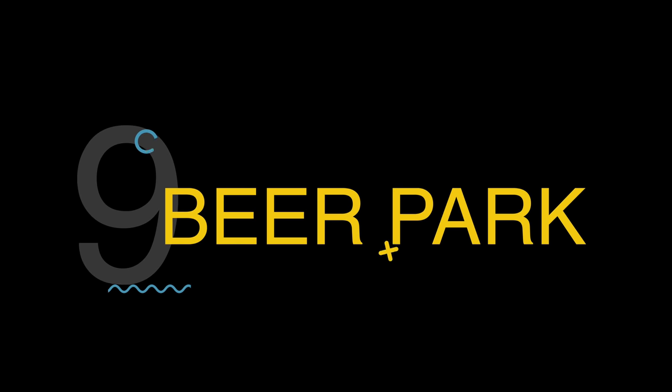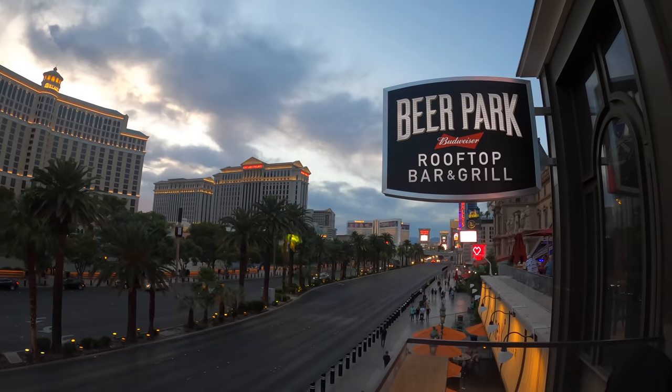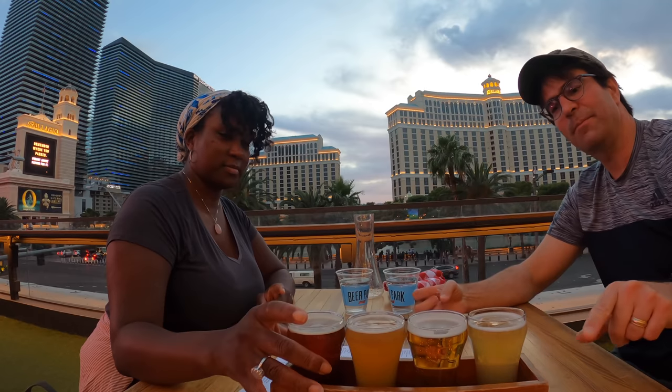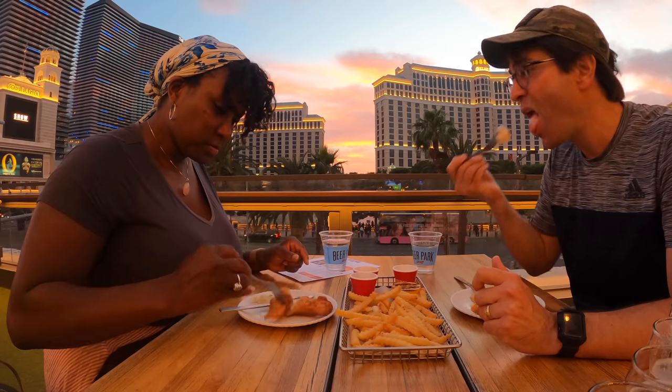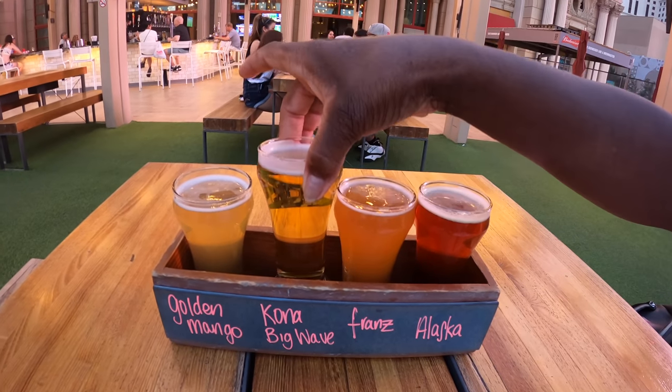If you want a great outdoor seating spot with amazing views of the Bellagio fountains, head over to number 9: Beer Park at Paris. We really enjoyed the Beer Park — it has fantastic views of the Bellagio fountains show. Make a reservation early to almost guarantee a great seat for that fountains show. Prices are reasonably cheap and a great value for what you're getting. We ordered the fish and chips — absolutely delicious. They have a lot of choice craft beers, fantastic service, and it's just an all-around great spot to have a wonderful cheap dinner.